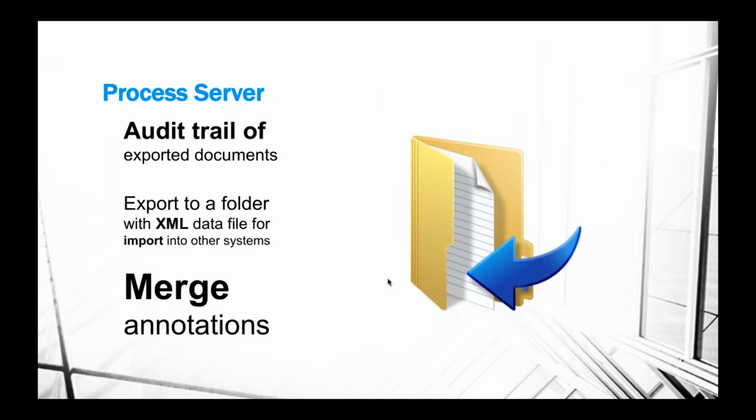Process Server is all about getting documents out of the file cabinet. So we can send documents out to a folder system or to another file cabinet. But we did add some functions here. So we've used Process Server, of course, to get documents out. Why would we do this? Well, one way would be if there is an old DocuWare system or someone is sunsetting DocuWare and they want to get those documents out of DocuWare, you can use the Process Server to export them out of the file cabinet. So that's one option.